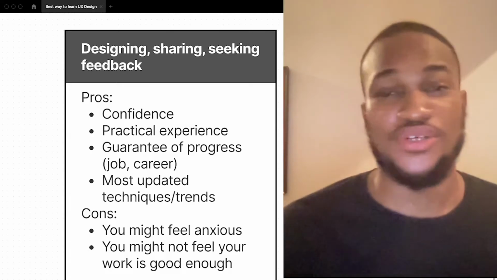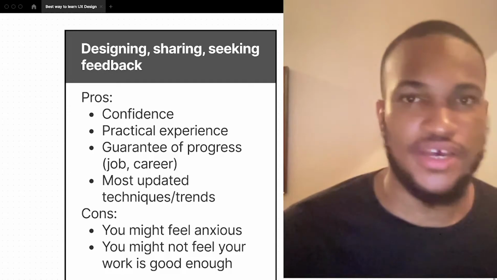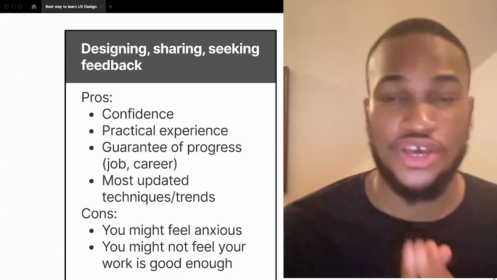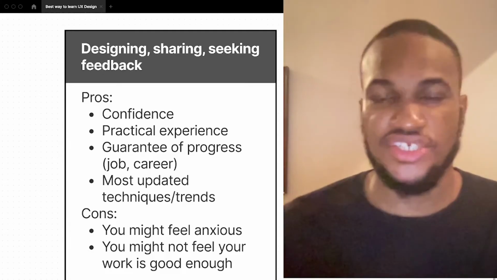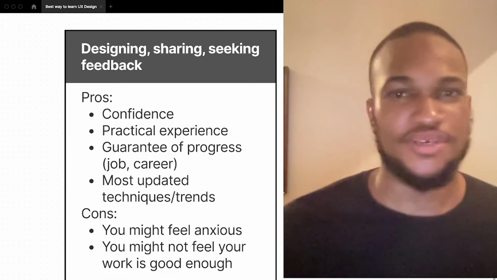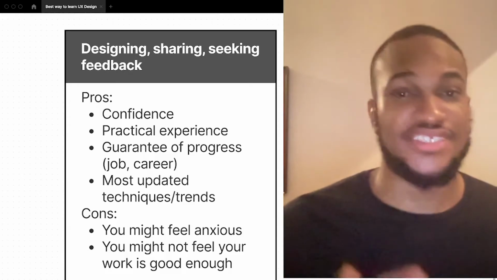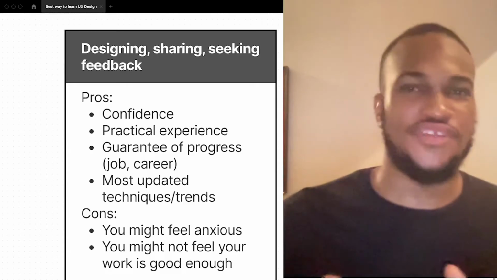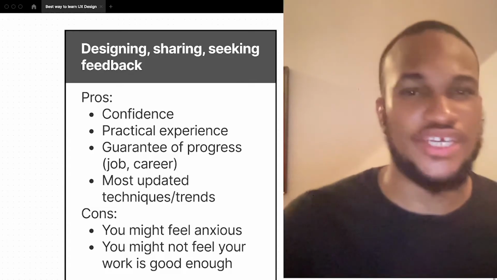What I advise anyone who wants to learn UX design, if you want to dive right into it, just open up Figma, Sketch, Adobe XD, Framer, whatever tool you're comfortable with, pick some of your favorite designs you've seen online, and just start recreating them. Recreate just to get the techniques and get into that designer's head, the things they did and things that you like. Don't spend too much time doing that, but it gives you a solid foundation.